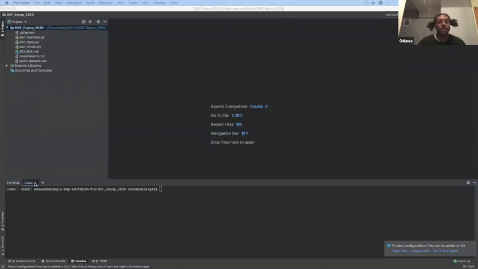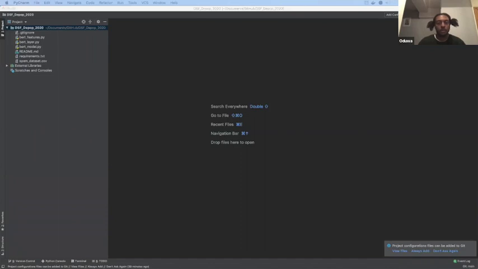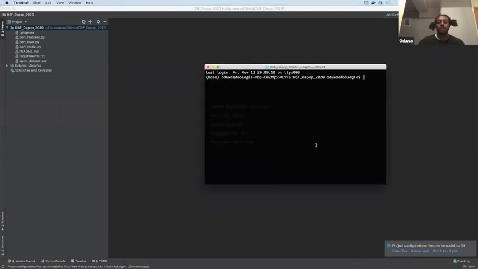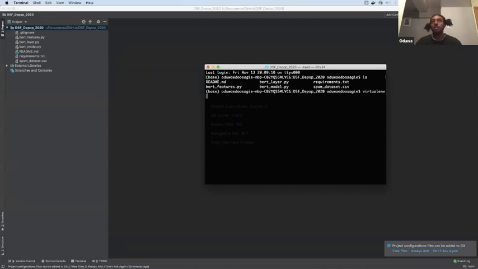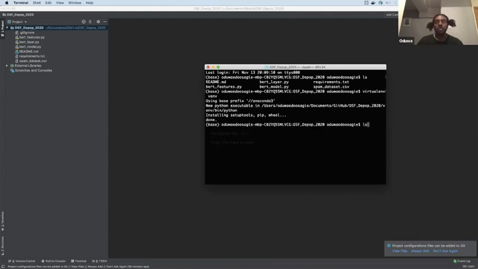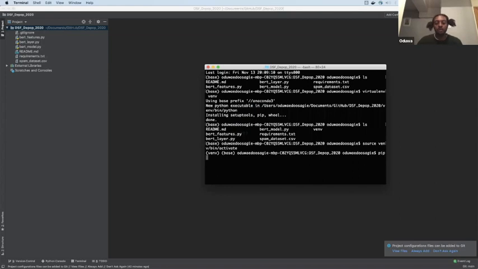For people not using PyCharm or IntelliJ, I'm going to use a terminal window directly. Cool. So first, let's create a virtual environment. You don't really have to do this, but it's nice to keep the environments for each project separate, because maybe one project might require TensorFlow 1, another might require TensorFlow 2. It's just a handy thing to do. That should have installed them. Now we're just going to switch into the virtual environment. Now we're going to install the requirements.